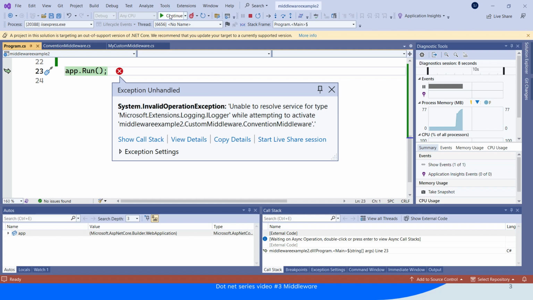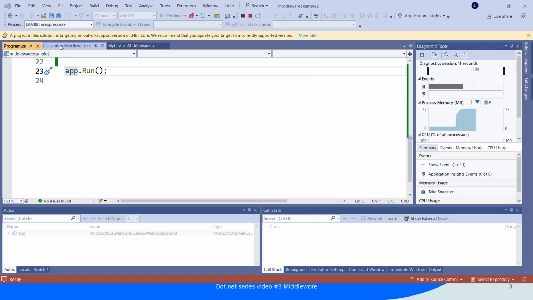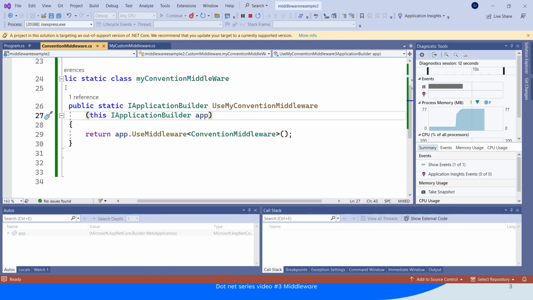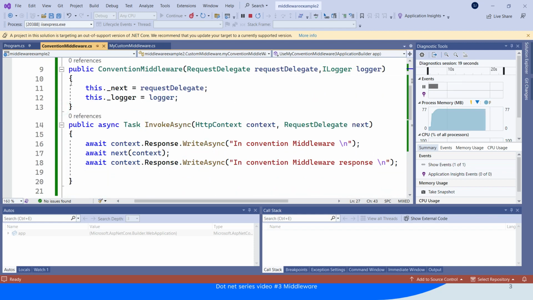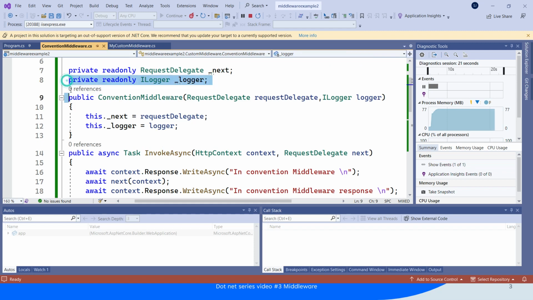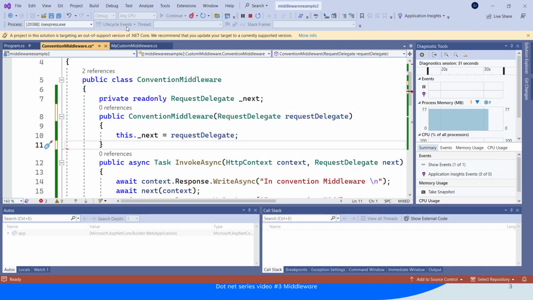Okay, let's drop ILogger for right now, because we need to write a logger also. So let's drop this. We will discuss this logger part later on. We need to add the logger in our main pipeline also. So now let's see.